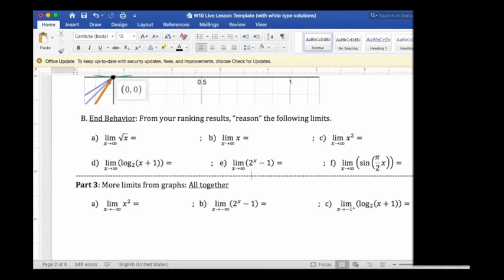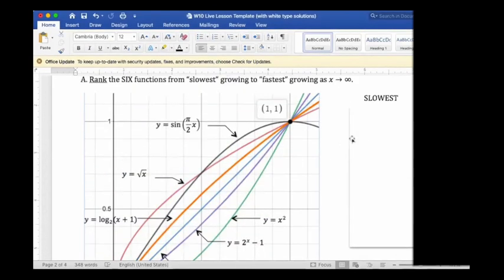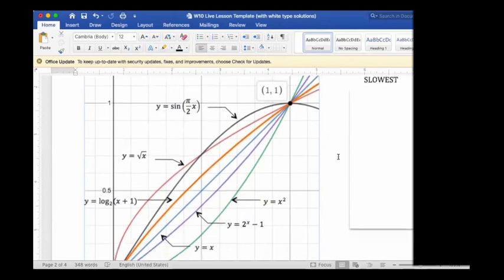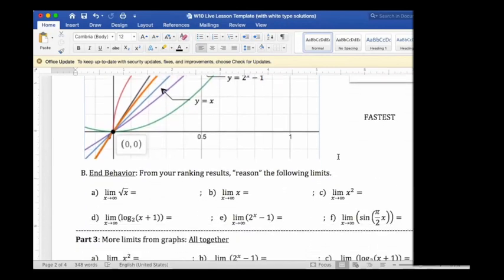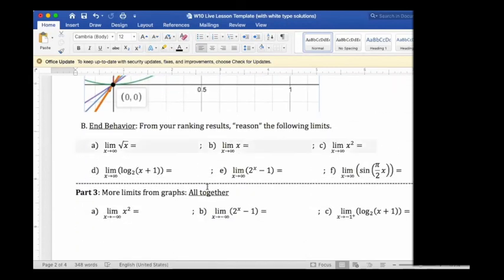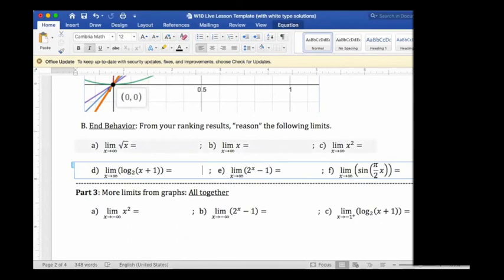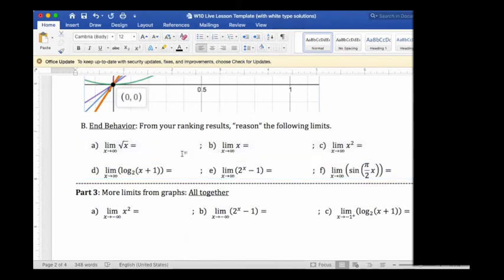So I'm gonna pick up where Mr. Knott left off on this worksheet. On the next page, there's this graph. I'm gonna switch this around a little bit. We're gonna talk about the limits first and then have you think about the graph. So the graph is there, we're gonna talk about that in a second, but come down to the bottom first. I want you to use what Mr. Knott just talked about to find these limits at infinity. I want you to think about on each of these as x gets really, really big. So these 6 right here are the limit at infinity. So as x gets really big, what's happening to the function?